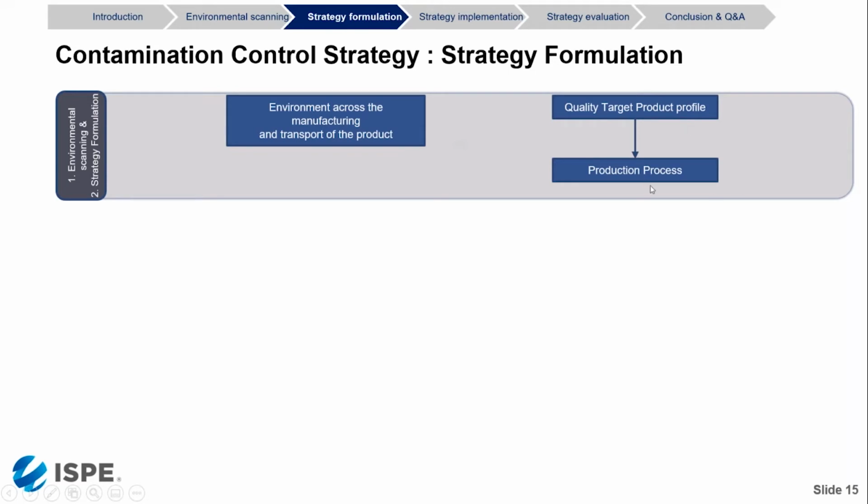This is why the production process is separated. Here there is the production process, really the focus on the product itself, and here is everything that is around the product: the people, the raw material, excipient, facility, cleaning, equipment, isolator, RABS, environmental monitoring. Again, there are good documents like the ISPE 111 to reference for objectionable microorganisms. There is also a great document from the PDA, Technical Report 67, that develops well how to define your objectionable microorganisms.